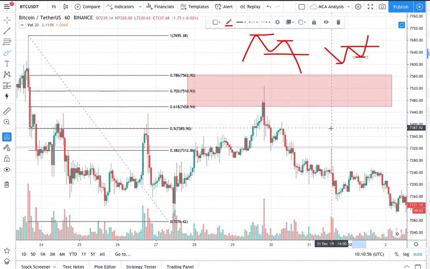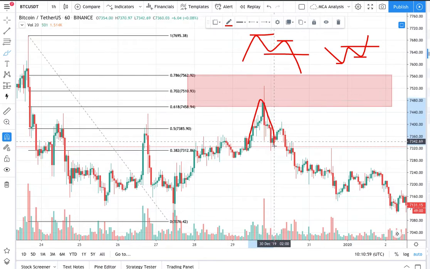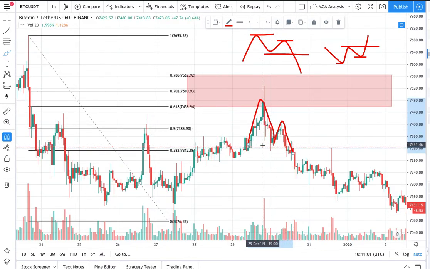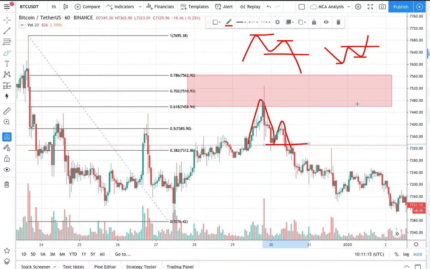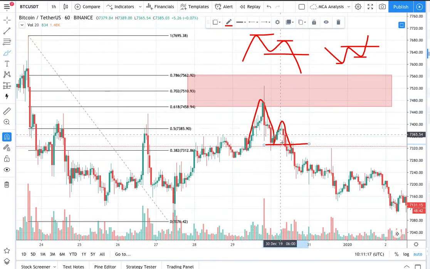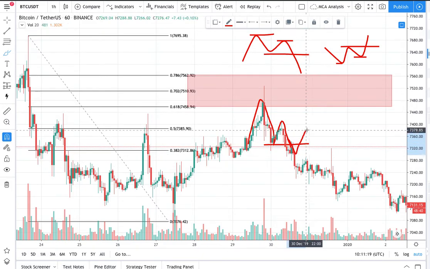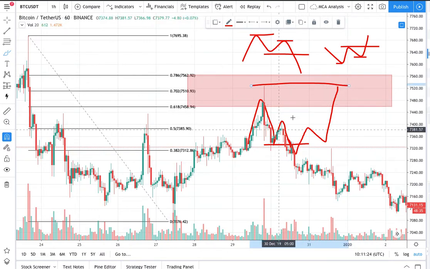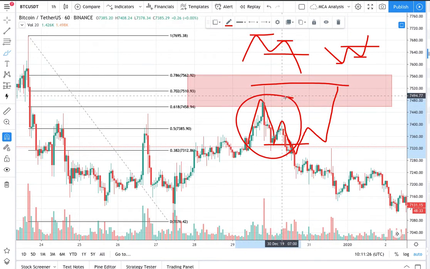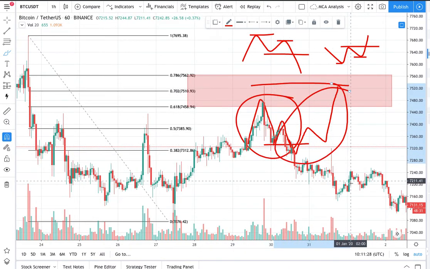So where do we see that? Well, we see it right here, right? It's come down and it's broken. So that is where I took that trade. I had a target down at 61.8, and I risked up to a break of this level, because basically what happens is if it breaks down here and it comes back up and it breaks this level, then I would assume that this M has been invalidated, and now we've got a bullish structure.